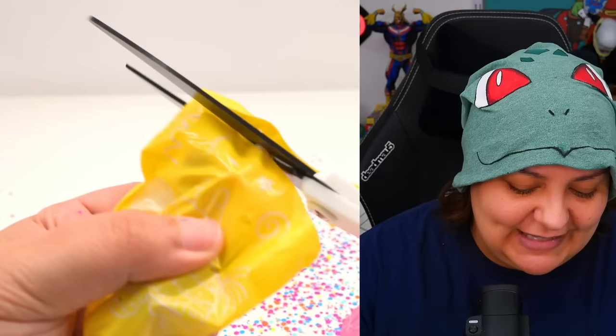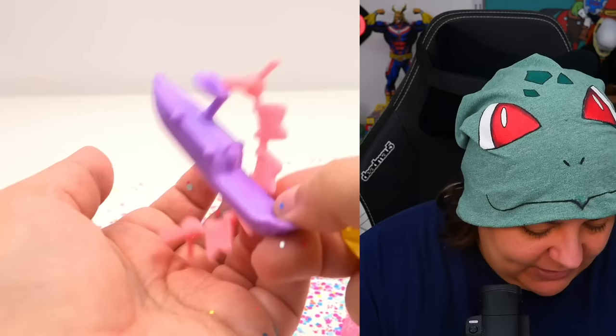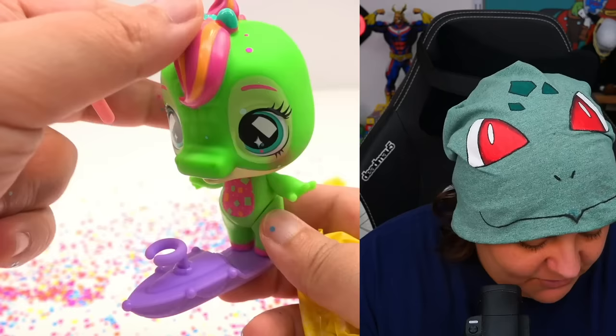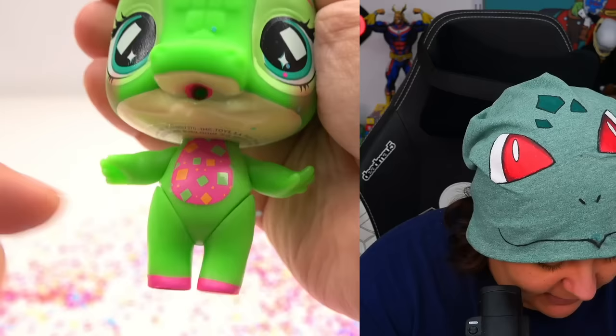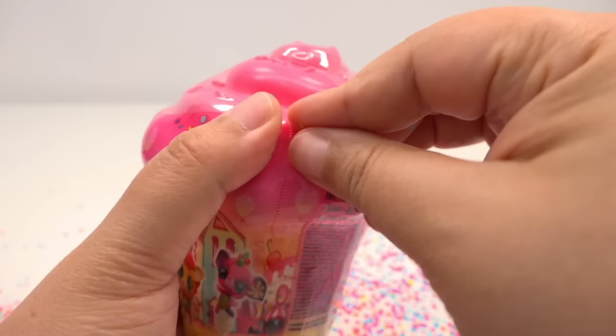I still don't understand it. Okay, we have a boat. Clearly this is a boat. I understand this. And then we have a decoration for the cupcake. But what do we do? Do I do this? I don't know. But I'm so happy we got this character. Super cute. I love the pattern on here and the back colors and the little scale details. Really adorable.